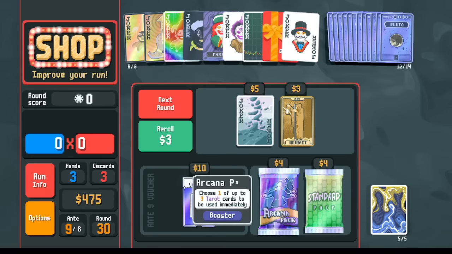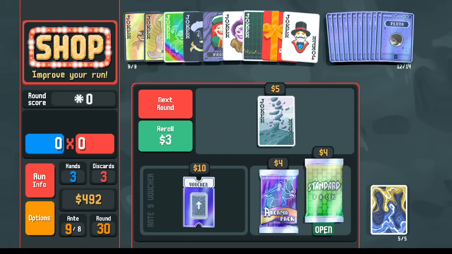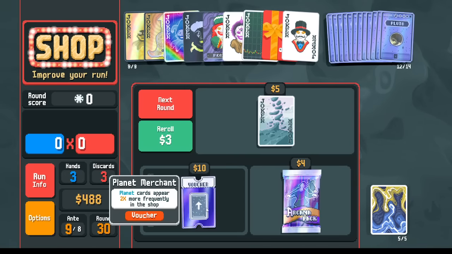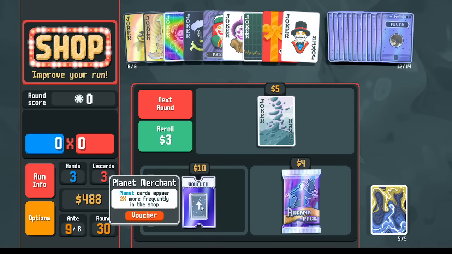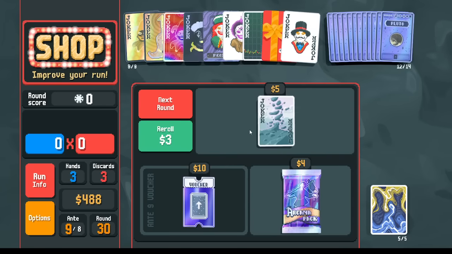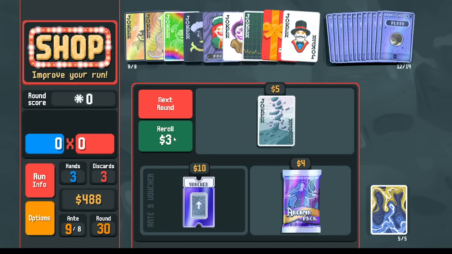Fool will give me another death card, or Hermit will give me $20. Standard pack, looking for a six. Did not get there on the six, that's fine. The planet merchant or the tarot merchant, either of these making planets and tarot cards more frequent. I want the spectral card so I can get the cryptid, but also potentially I want more jokers so I can try to get maybe more copies of my jokers.